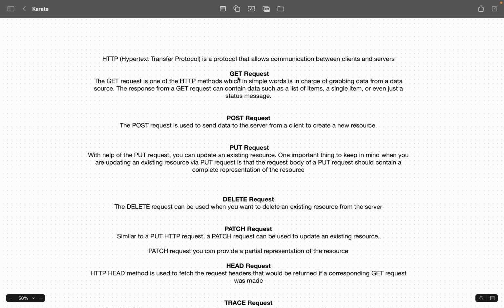Then post request. Post is when you are trying to create a new resource. Previously you tried to create an account on Amazon. That is a post request, because on that particular resource account you are trying to create a new record with your user details. You are trying to create a new account. That is a post operation. And put. You have added the account on Amazon, but you added some incorrect data by mistake. So the next time you will try to modify the account.